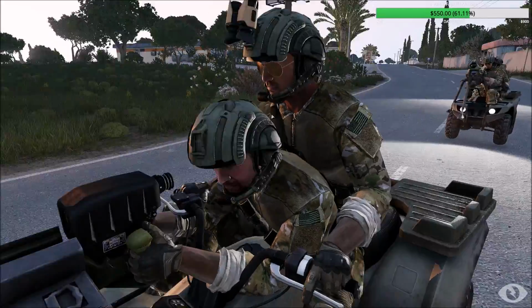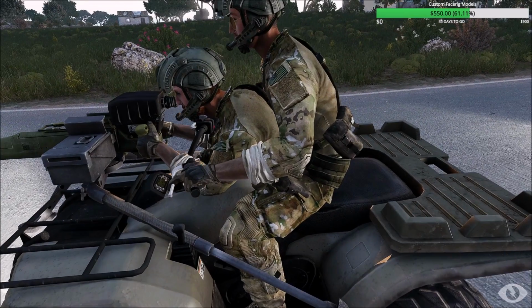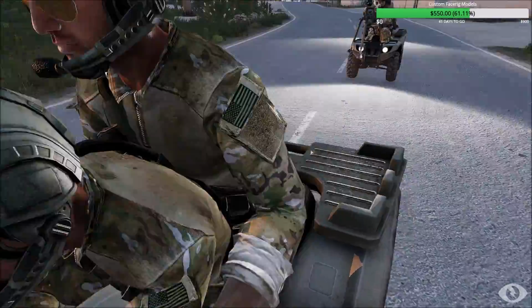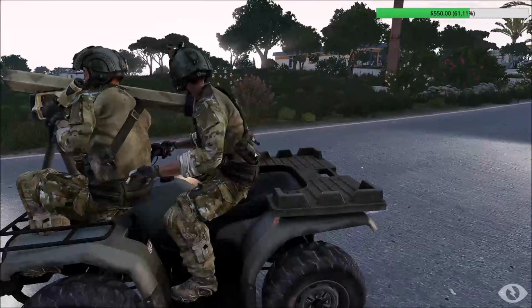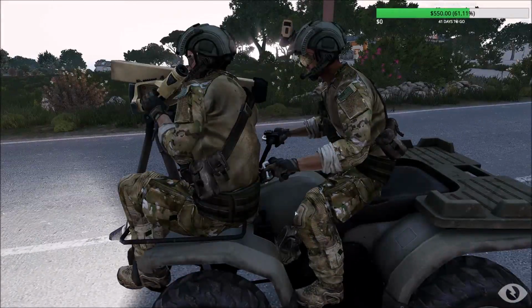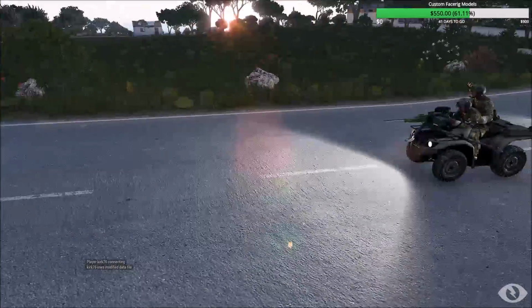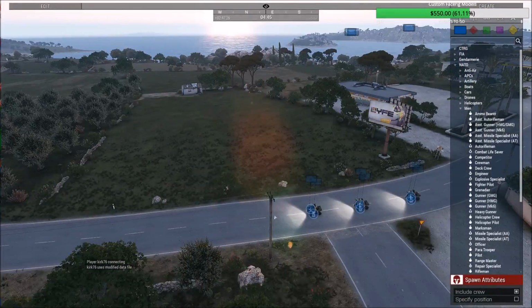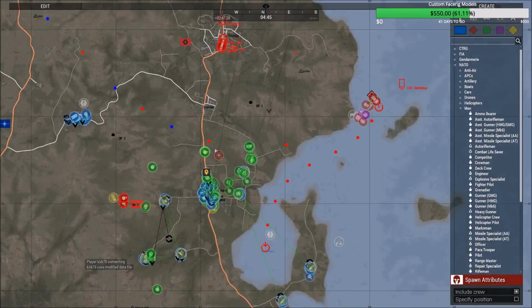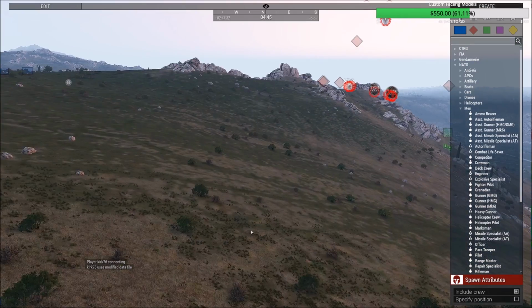Hey, buddy. That's some elite spooning. Actually, no, they're just conjoined twins or something. That's pretty freaky. That works. That works. There we go.